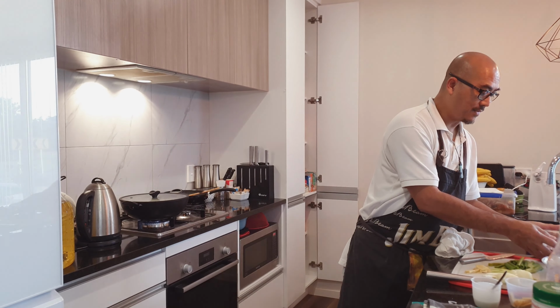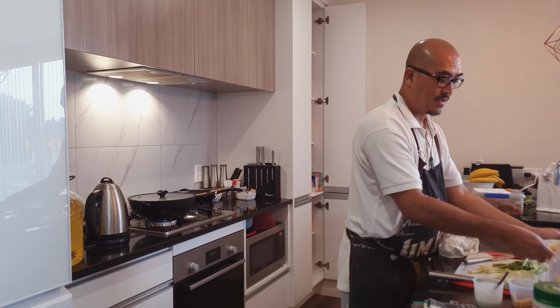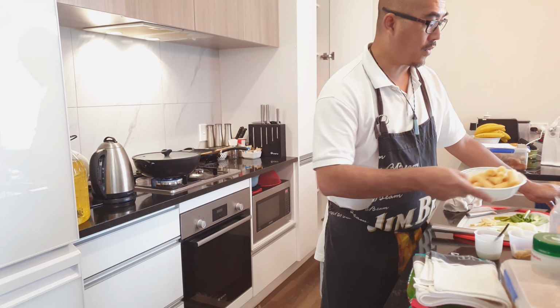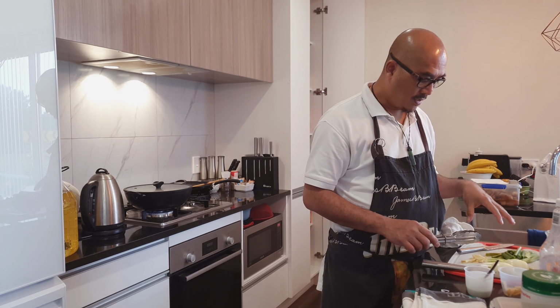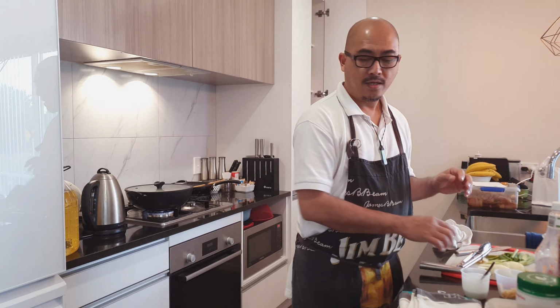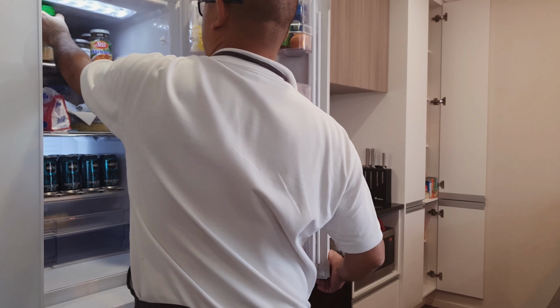So of course, I use a sirloin, tenderized sirloin beef. Some baby corn, the tip of the sweet baby corn, broccoli, all right? So spring onions, the spring onions cut into julienne, garlic, and ginger. The garlic, I use this one.